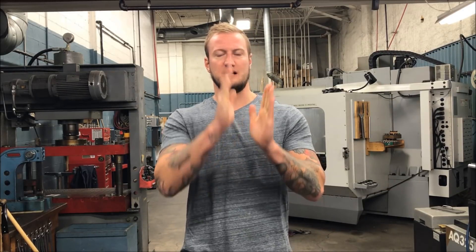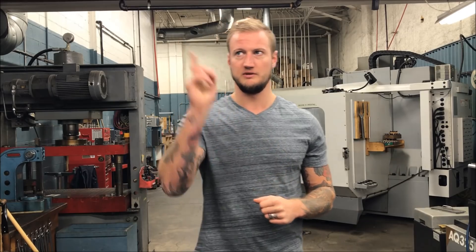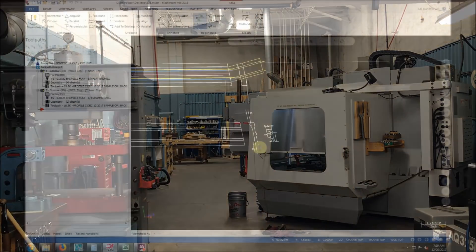Today we're going to be working on some brass milling. We're going to build some long profiles out of brass — these things are going to be about 90 inches long. These are for a really high-end door in Manhattan, New York City. They're going to be the rails that some panels sit between — long, skinny, and brass. There are going to be some challenges with chatter and probably some warping as well. Let's go upstairs and take a look at how we're going to program this.